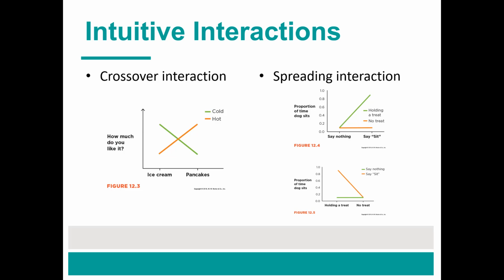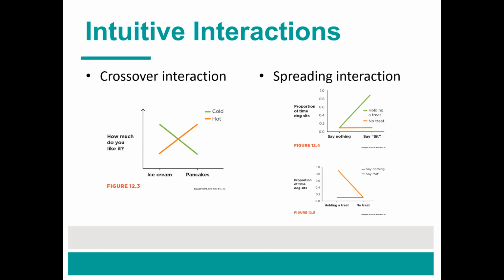If we think about what this is describing, we can see that the dependent variable changes based on both of the two independent variables, but that it depends on the pattern of their two levels. So, you like ice cream when it's cold, but like pancakes when they're hot. So you can't say that you always like hot or cold food, but that it depends on both variables together.